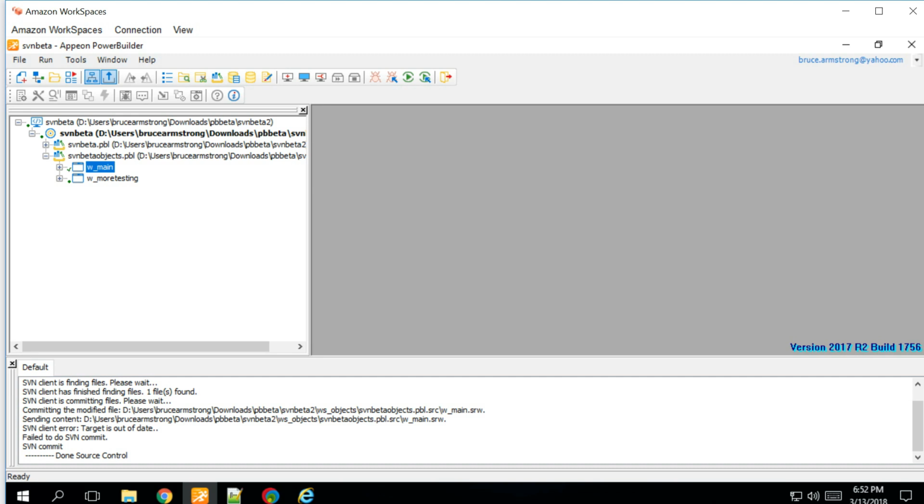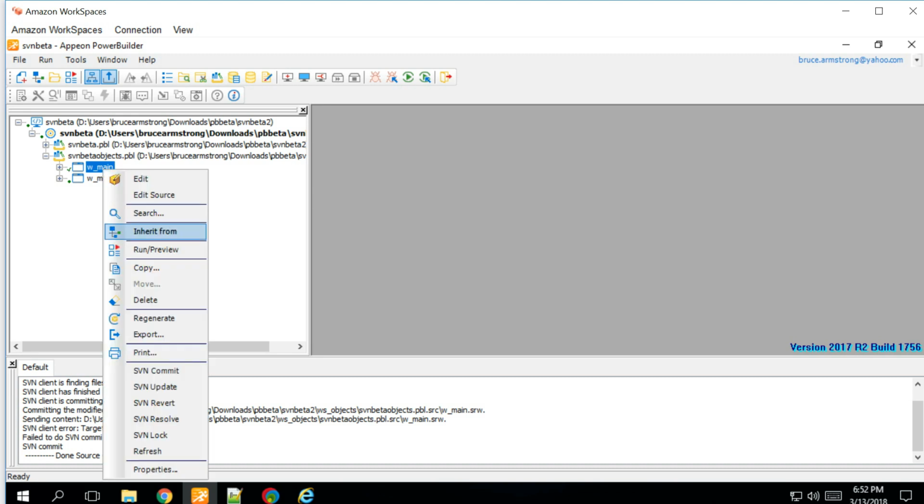So what we can do, we can attempt to do a merge here. And the way we do that is we do an update, SVN update. What that's going to do is it's going to go grab that latest change that was made by another developer. It's going to bring it down, and it's going to try to merge the two files together. Now, if the merge is compatible, or at least Subversion thinks the merge is compatible, we'll be fine. It will just tell us that the file's been updated, and then we can go ahead and do our commit. And because now we've got the most recent plus our changes, the commit will work.